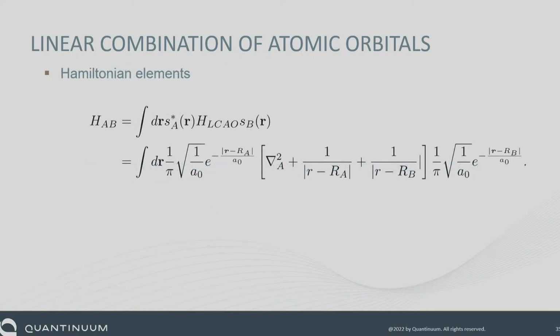So what do these elements look like? A lot of quantum chemistry really comes down to solving these Hamiltonian elements. Because we're working in a first quantization picture here, you notice they're functions of distance, the wave functions, which is not actually the case in second quantization, but it gives you an idea of how you build up these elements.